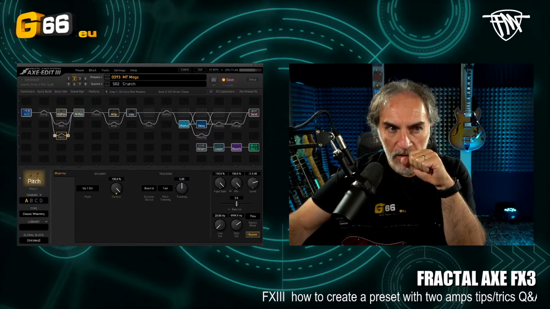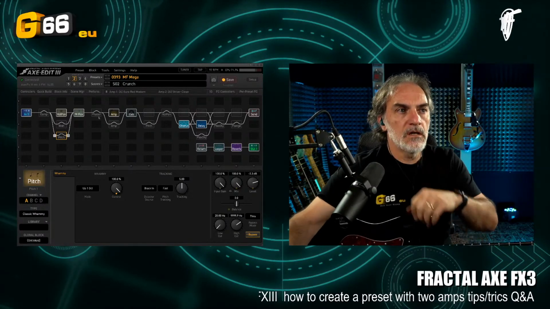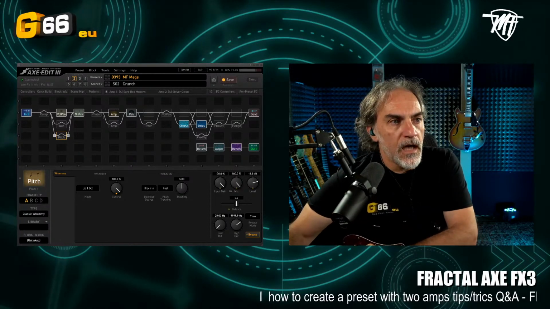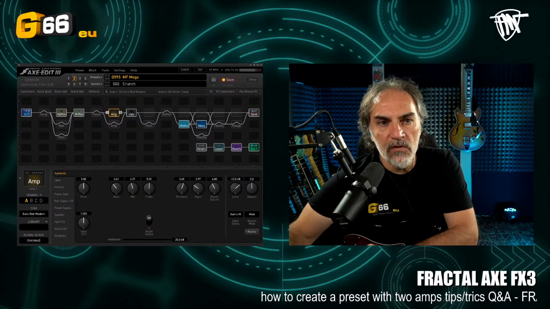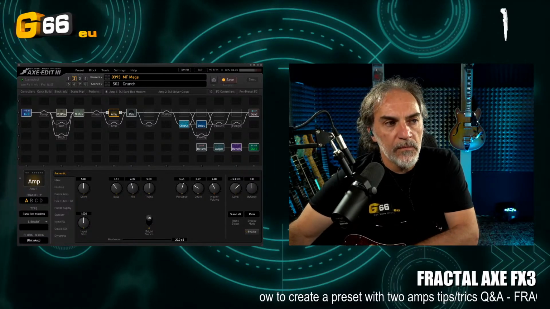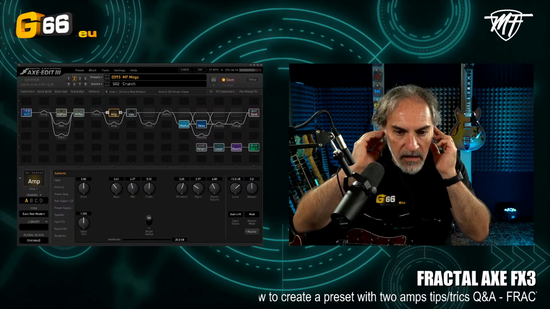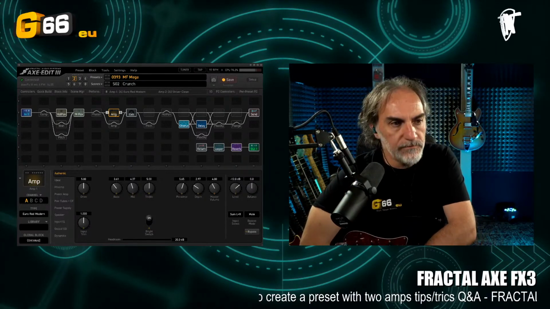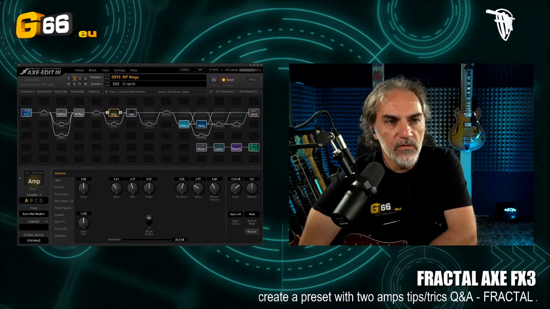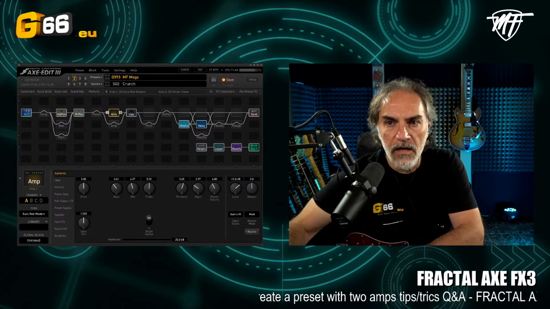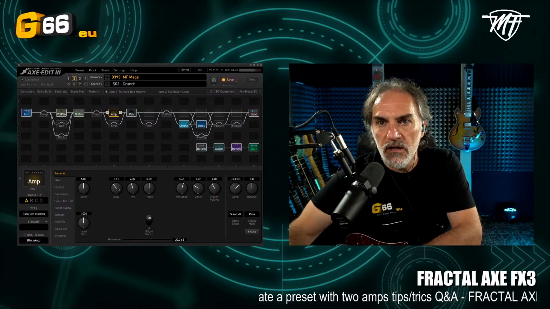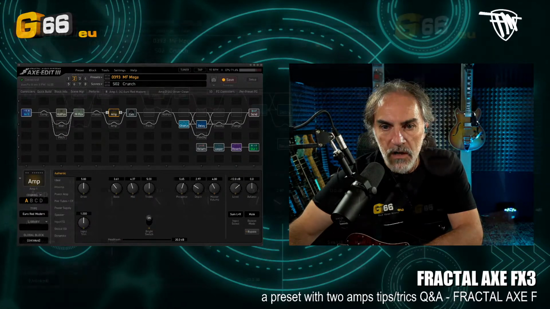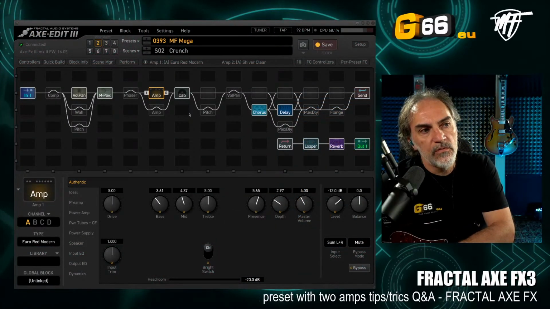The title of this tutorial is how to use two amps with the Axe-Fx III, and this lets you have practically zero gap, because when you switch amps you have no lag. In the Axe-Fx III the audio lag is very low, but if you want to reduce it to practically zero, you can have two amps, because only the Axe-Fx III has this possibility. I would like to show you how to set up two amps to have two sounds.